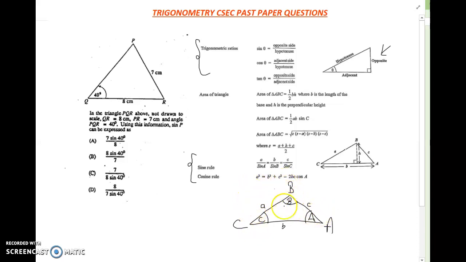So let's draw over the triangle ABC from the formula sheet here. So this is A here, and so at point A, this is angle A inside here. At point B, this is angle B inside there, and at point C, that's angle C inside there. So opposite to angle A is little a, little side A. Opposite to angle B is little side B, and the same thing for C. Opposite angle C is little side C, right?